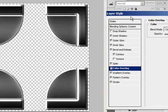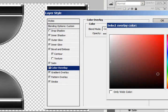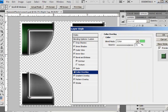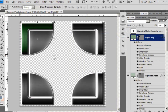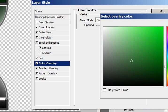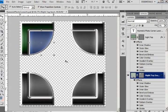If you want to open up the color overlay, let's say, and you want to make it green. You see that now is tinted in green. Let's lighten that up a little bit. So just like that, now maybe you might have an element that matches your kit a little bit better than before. And let's see, let's go to this layer and do the same thing. Color overlay and a lighter green. Or maybe we want blue. Maybe our kit's blue and green, good guy colors. And just like that, we have yet a different photo corner.